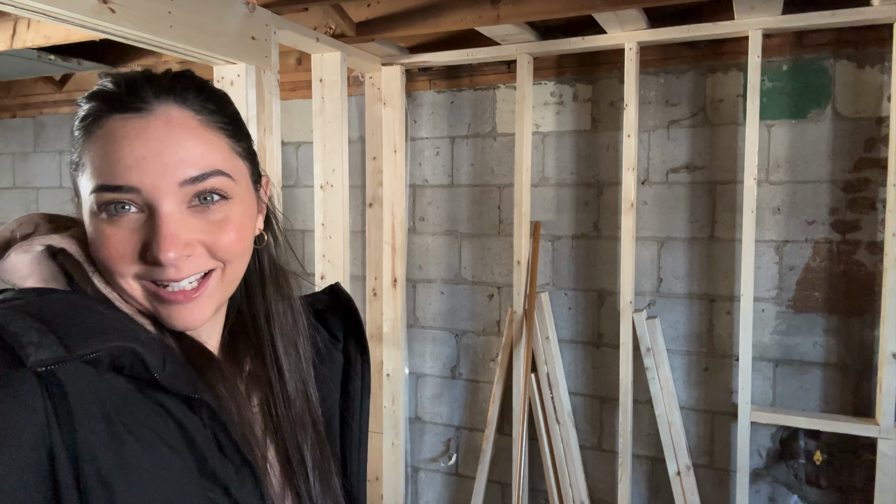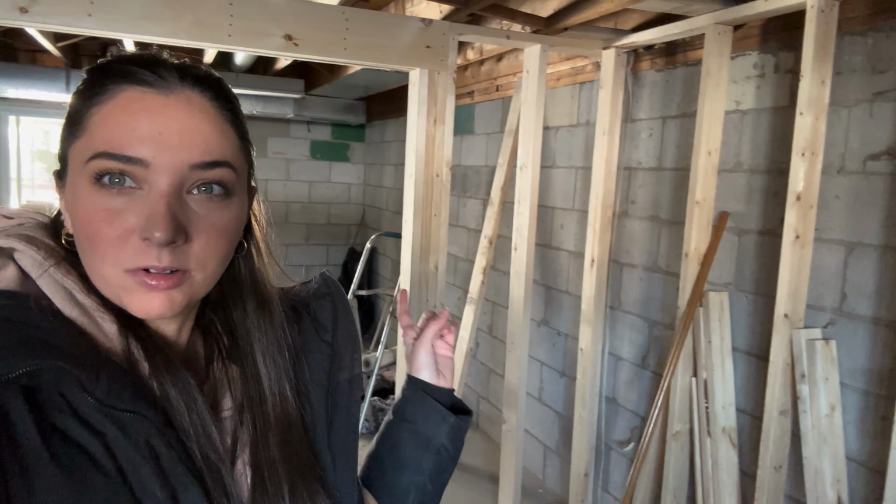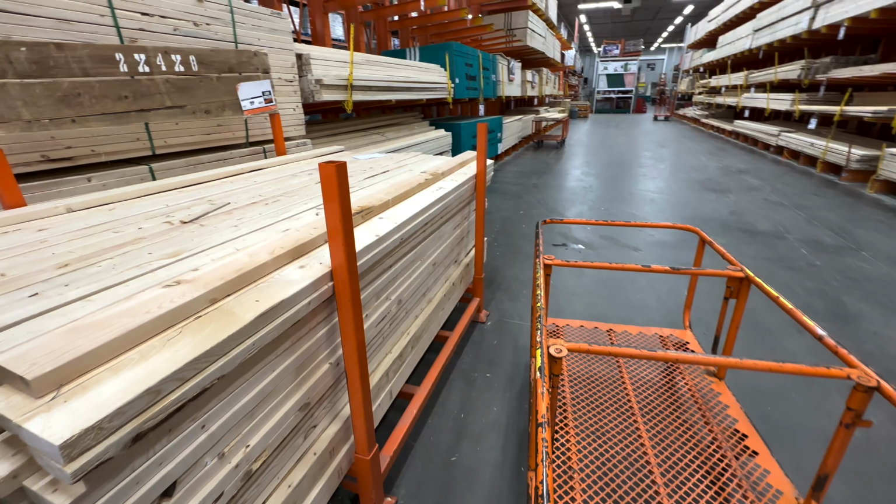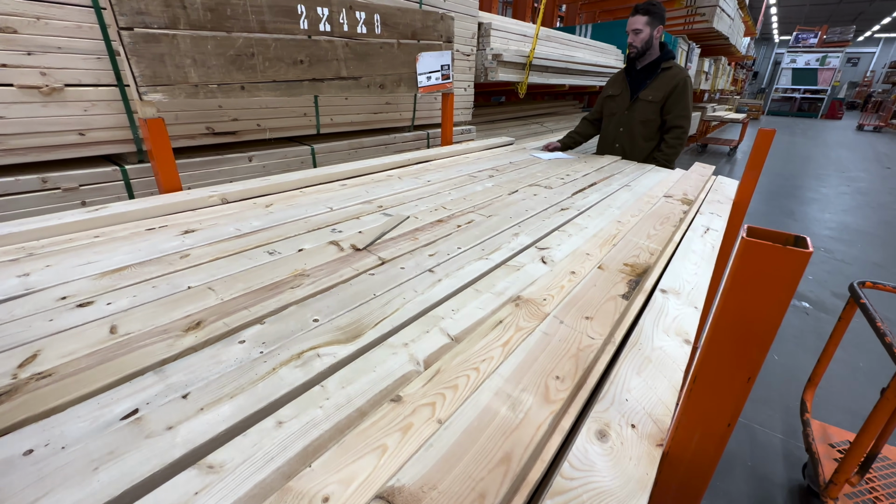Good morning, it's the next day. Andrew got nice and far last night, so we're back to Home Depot again today to grab more 2x4 to frame out the little game area. Uh-oh, back again. Today we're getting 56.